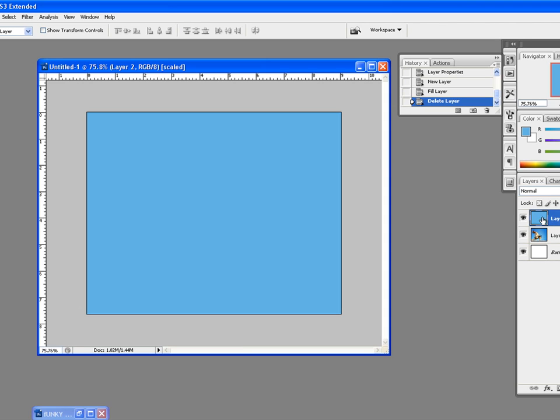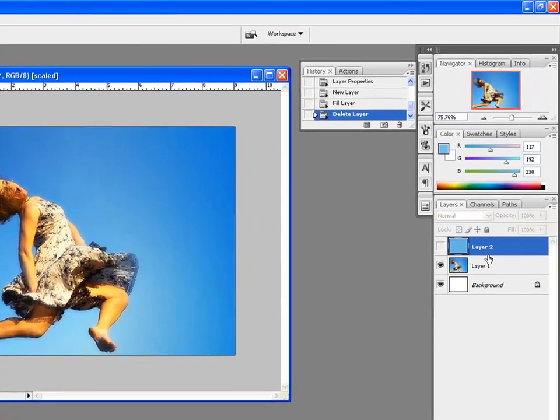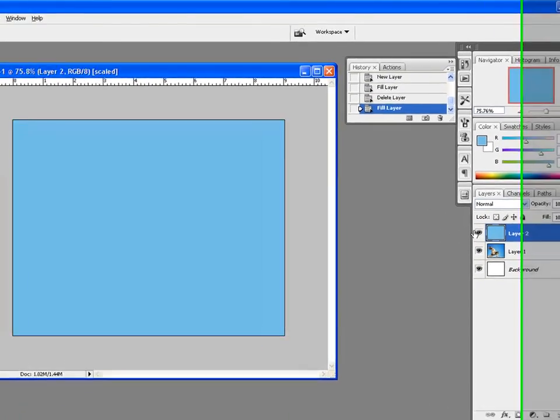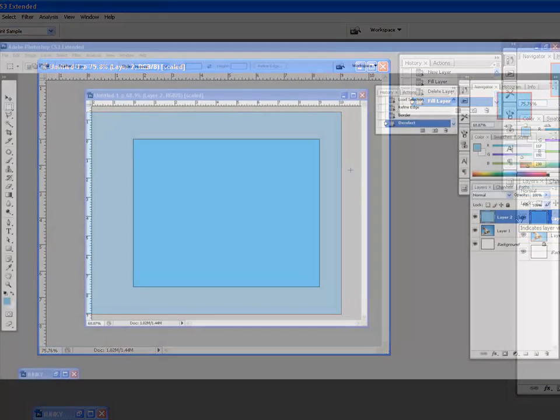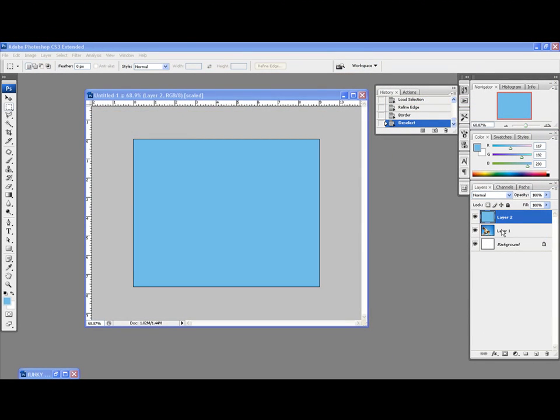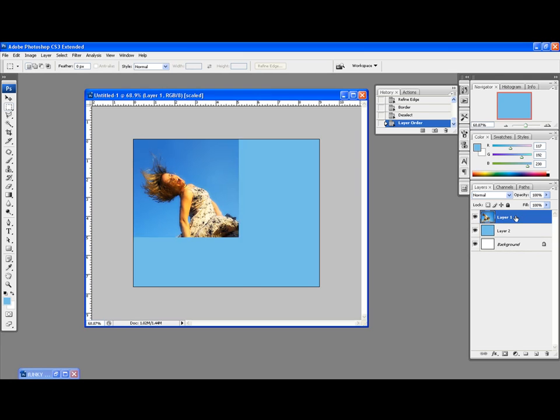Okay, once we've got the background layer, I kind of selected a light blue. So press I on your keyboard to get the eyedropper. I kind of went for this color because I need a lighter margin, so that would be this. Alt Delete to get the foreground color onto your canvas. Okay, just click on your image layer and arrange it to the very top of your layer tab.